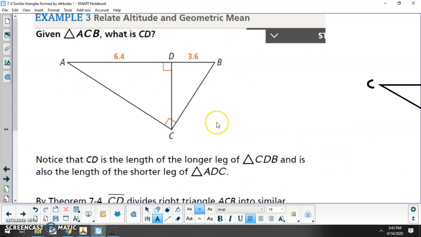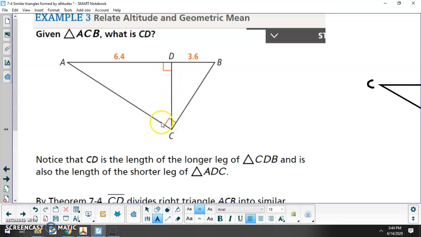All right, back to this idea of finding missing sides in these triangles that are formed by an altitude. You have a triangle with an altitude in it, and you have three similar triangles created: the one big triangle, and two inside of it. We're looking for CD here, and it looks like we don't have a lot of information, but when you have the hypotenuse split up into two parts for the two triangles inside of it, that's actually enough information to figure out the altitude, which is pretty cool.